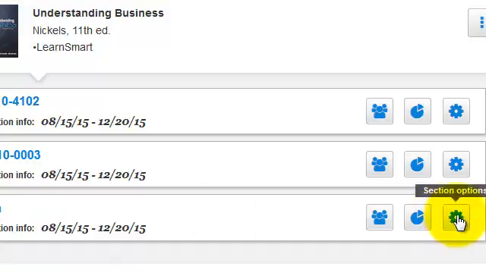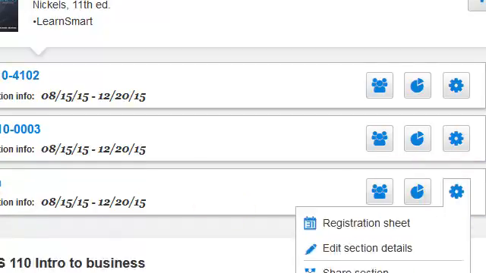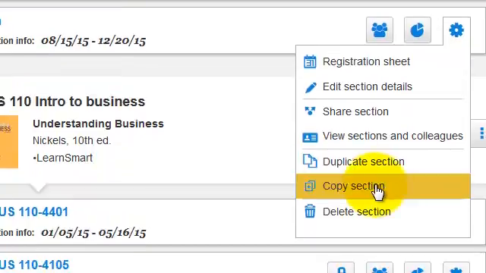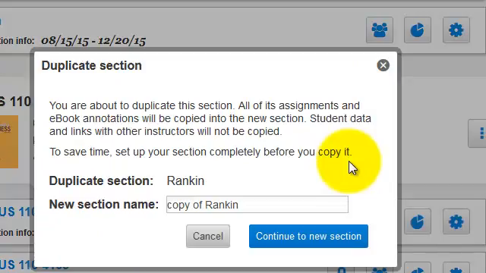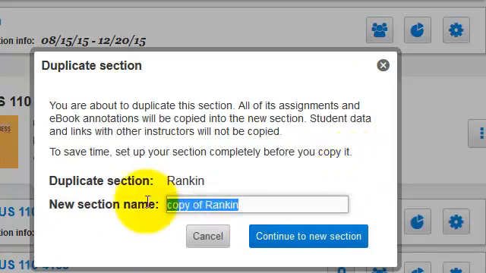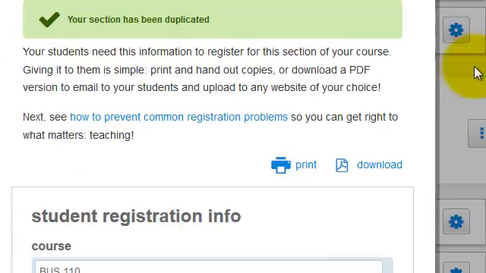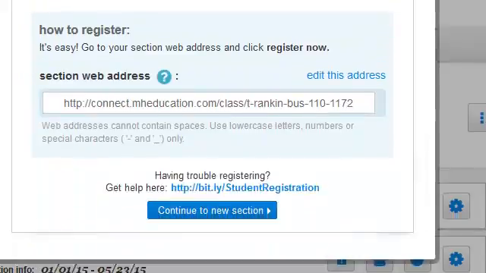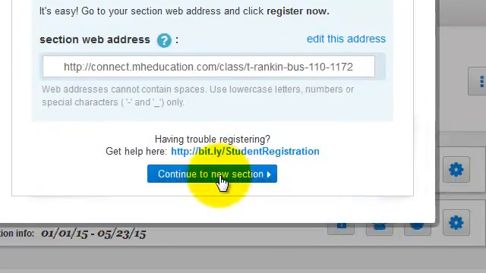If I want to duplicate this, I just go in here and I'm going to say duplicate section. And I'm going to call it whatever my new section is. I'm going to say Business 110 1172. And I'll continue to new section.